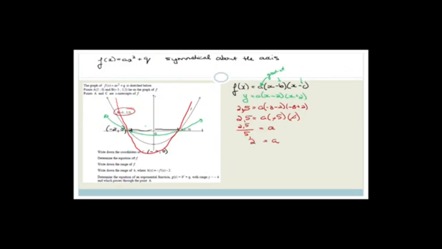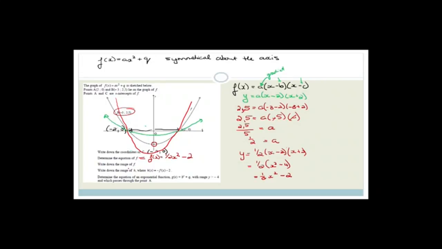So this says to determine the equation of f. It is y, f of x, is equal to a half x squared. And now we need to find out where it cuts q, where it cuts the y-axis. And how do we do that? We're going to substitute in x equals 0 into this equation. Well, hang on. So first we have to multiply this equation. Now we've got y is equal to half x minus 2, x plus 2. So do you agree it's a half x squared minus 2x plus 2x goes away and becomes minus 4, which becomes a half x squared minus 2, minus 2.